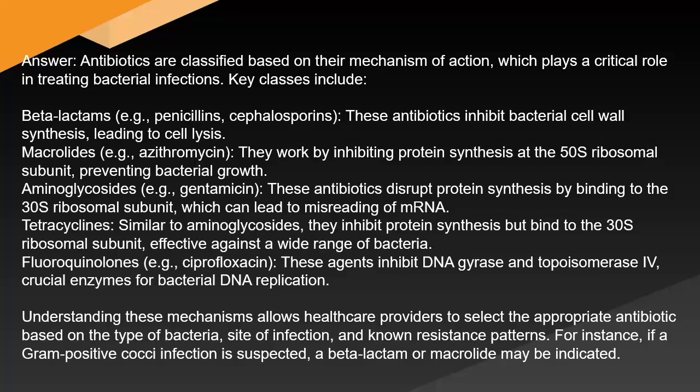Fluoroquinolones, e.g., ciprofloxacin. These agents inhibit DNA gyrase and topoisomerase IV, crucial enzymes for bacterial DNA replication. Understanding these mechanisms allows healthcare providers to select the appropriate antibiotic based on the type of bacteria, site of infection, and known resistance patterns. For instance, if a gram-positive coccal infection is suspected, a beta-lactam or macrolide may be indicated.